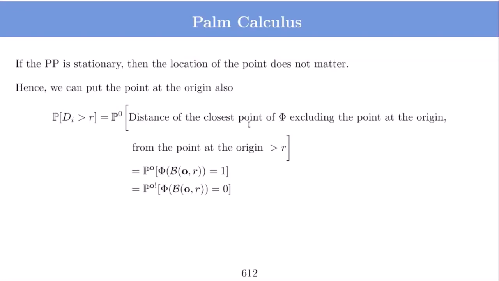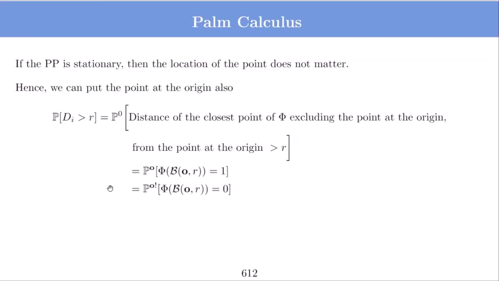So we can also write this as the probability that if you construct a ball B(0, r), there is only one point. Why is there one point? Because you already conditioned that there is a point at the origin. If you construct any ball which contains the origin, there would be one point in any case because of the condition. You just want to make sure that there is no other point in this ball. So the number of points in the ball B(0, r) is 1.